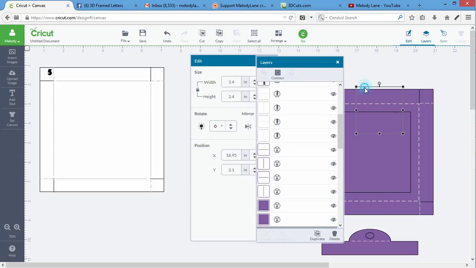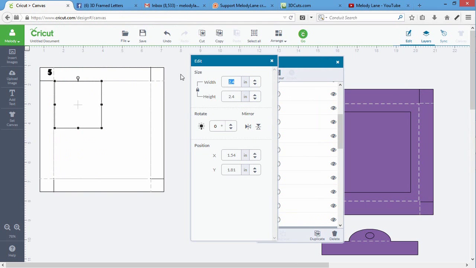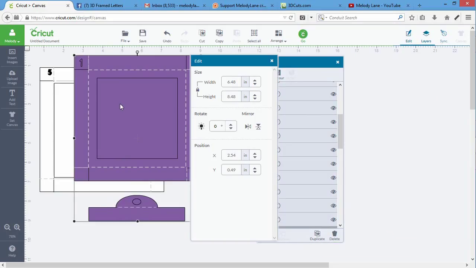And there's one more. Now this paper, this is for pattern paper or white paper. Whatever you want as the background. This will go right inside this layer here. So let's change this to 4.7708. See, and that will kind of fit right inside there. And then you'll be placing your letter over top of that. Okay, so that's how you put in the universal frame.